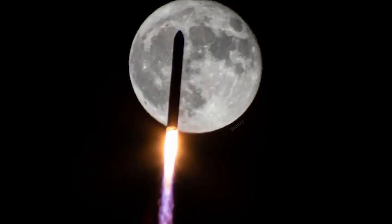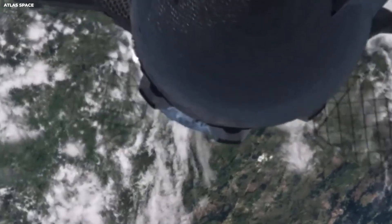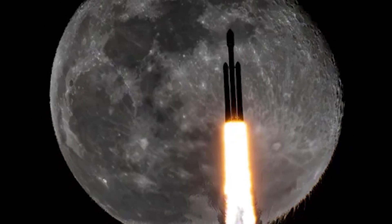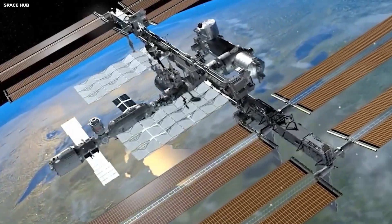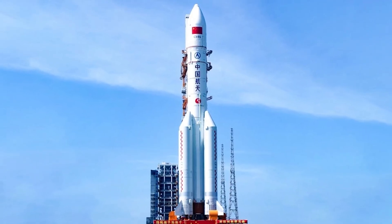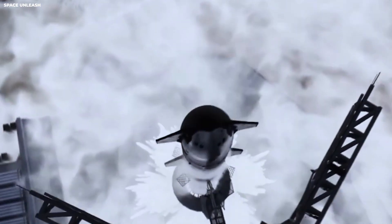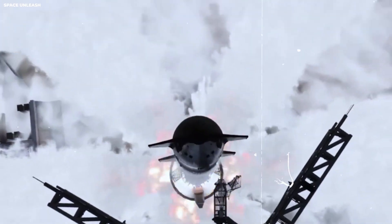The timeline for the moon is changing. NASA said we would land people on the moon in 2026, then they said 2027, and now many people think it will be 2028 or later. China says they will land on the moon by 2030, and they have been very good at hitting their dates — their space station was built on time, their robots on the moon worked on time. The gap between the U.S. and China is shrinking. If we keep having delays, China might get there first. This is a big reason why SpaceX is moving so fast — they are the only ones building the big ships we need to stay ahead.